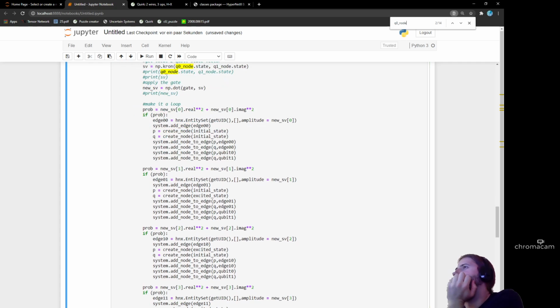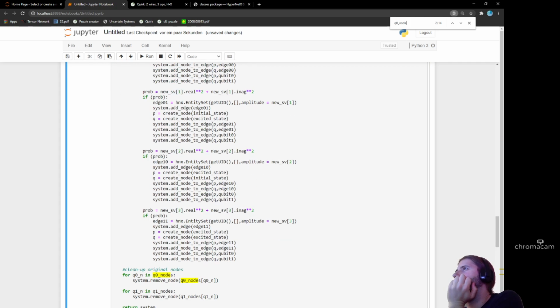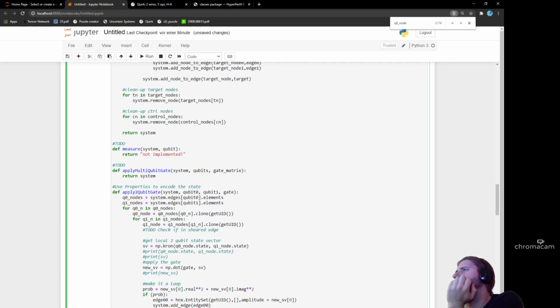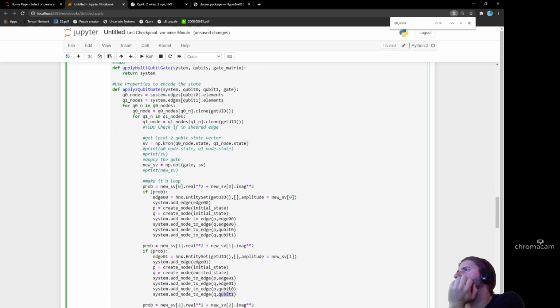Oh God. Oh, but look at this. I'm adding. Oh, but that's not working. Of course that's not working because that's not an actual edge.